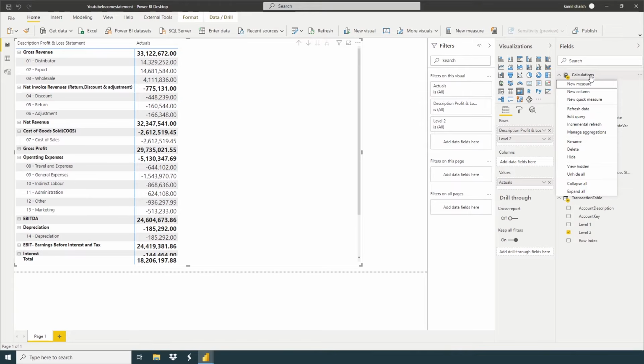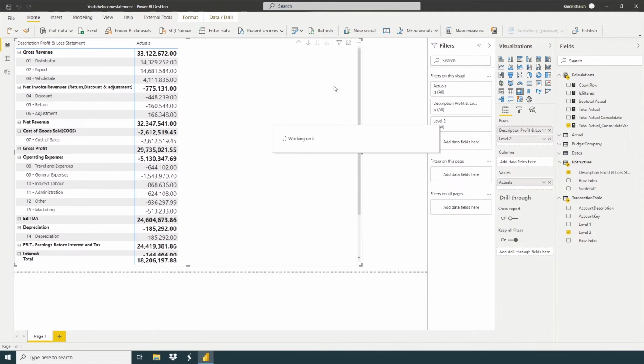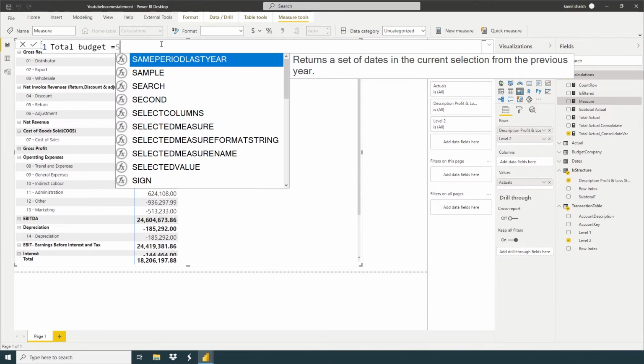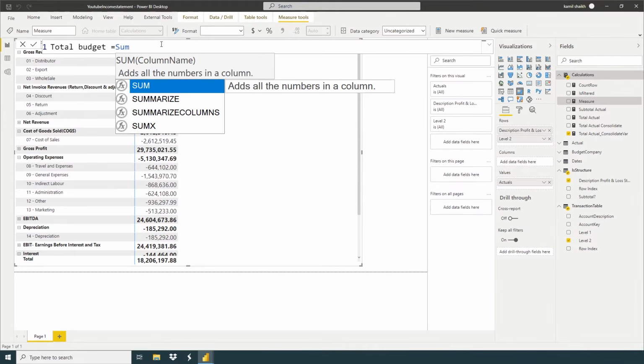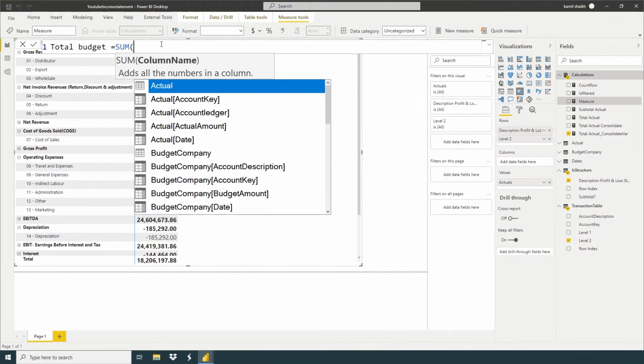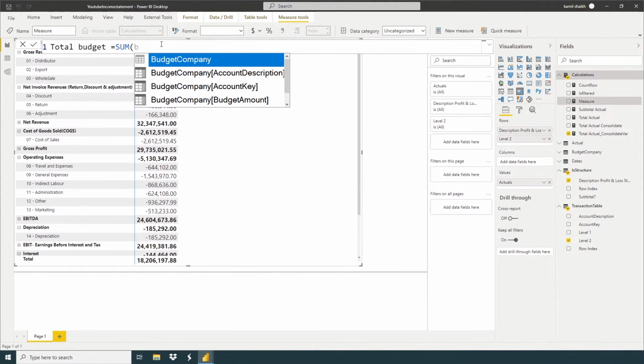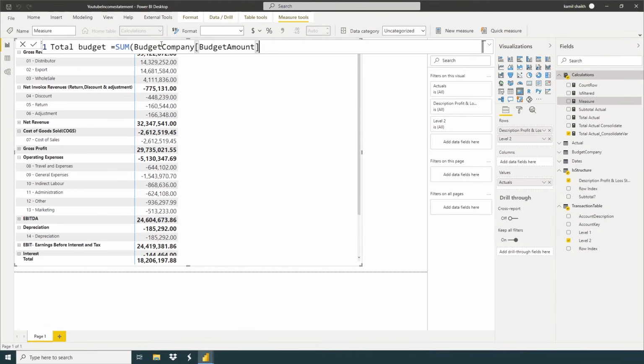So right click, new measure, total budget equal to sum, budget company amount, parenthesis close, enter.